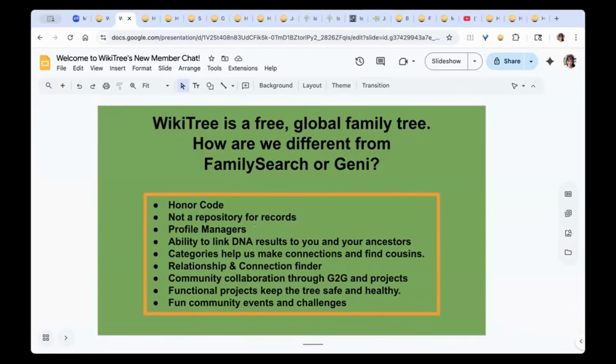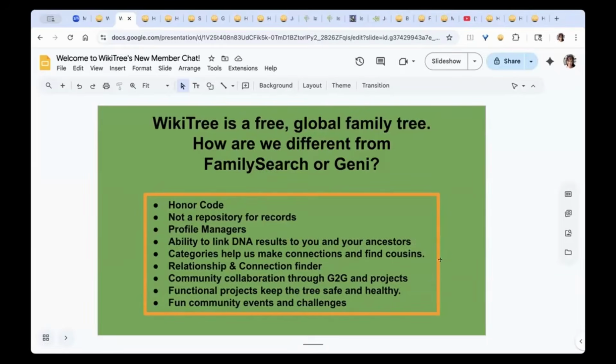Each of our profiles has a profile manager or managers, who are people who have said, I'm going to take responsibility for this profile and help maintain it and improve it over time. Linking DNA results is, I think, a very unique thing, and we'll look at how that plays out.